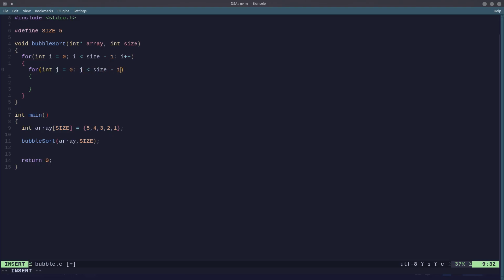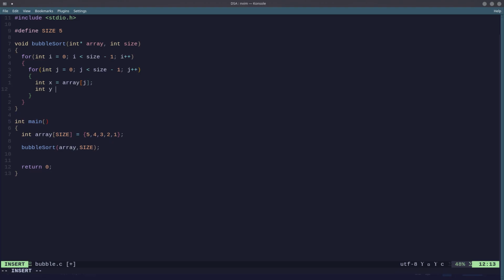This is not an optimization, it's just to ensure you don't go out of bounds, okay? Up here is an optimization, this is not an optimization. Hopefully that distinction is already clear to you. And as I was saying, integer x is equal to, and then you can use this notation here. We just grab the jth element, like so, as I was explaining earlier, and then we grab the j plus 1 as well. Space it out like so, it just looks better.